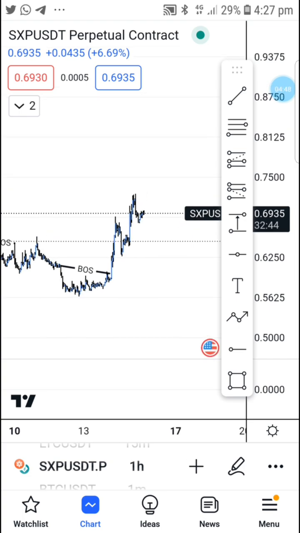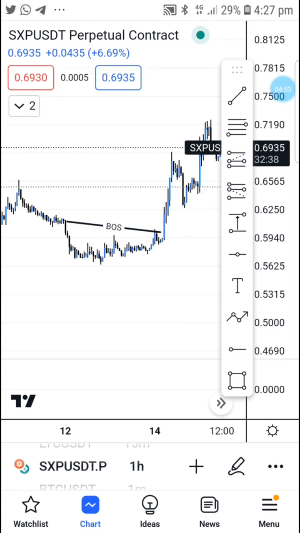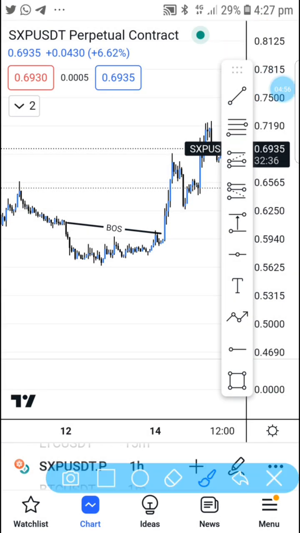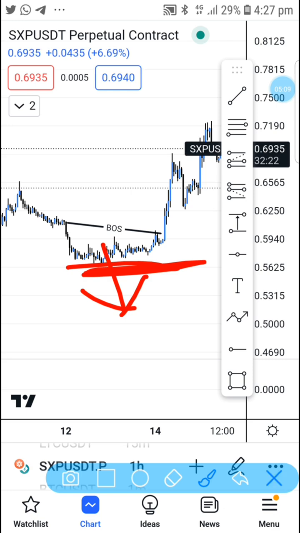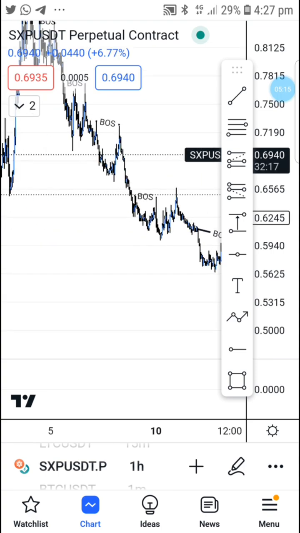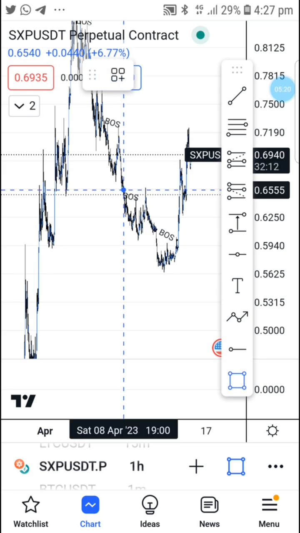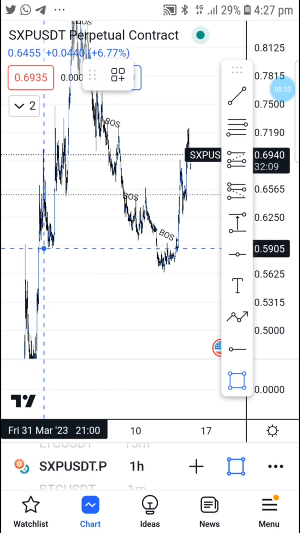Okay, good. So now it's left for me to identify my zones. If you watch this coin now, the coin got to this place. It has a lot of consolidation at this point. I get my point. It did not break this. It did not break it down again. So that's why you see me not having another break of structure going down. So over here now, I tend to draw my support zone or my demand zone, sorry to say. If you can watch the coin itself, I've once taken you through a triangle. I guess it's not the first time I explained triangle for you guys. The coin has once gotten to this area before.